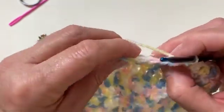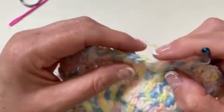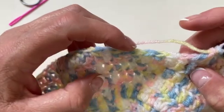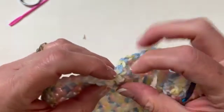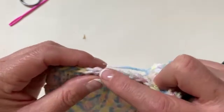Okay, not the one that it's in. So it's 1, 2, 3, 4, 5, 6, 7, 8, 9, 10, 11, 12, 13, 14, 15, 16, 17, 18, 19, 20. So on the 21st one, you want to fold it in half.